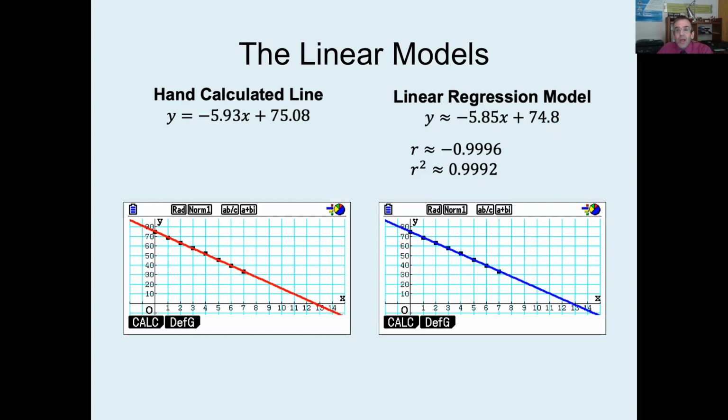In a statistics class, you could have the students do it by hand, and then you could have them try to come up with their own model using features of correlation, calculating the correlation coefficient by hand and comparing that to what they would get with the calculator.